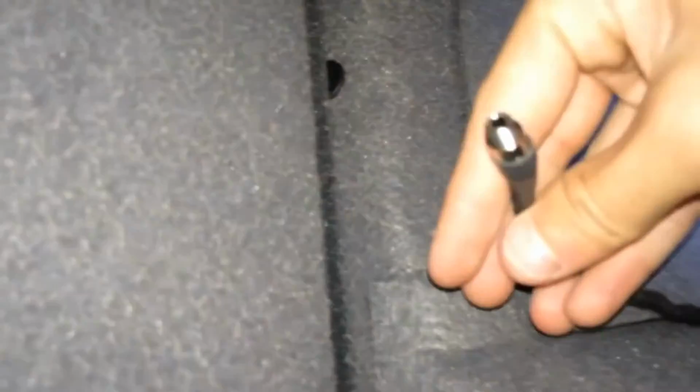So I'm just going to give you a brief overview of how I did run a cable from the back to the front. So as you see here, this is how long the cable would be. This is the other end of it. So this is the BMW part. It only comes up to here. So you want this to be to the front of the car. So you've got to get an extension cable and plug the extension cable into it.